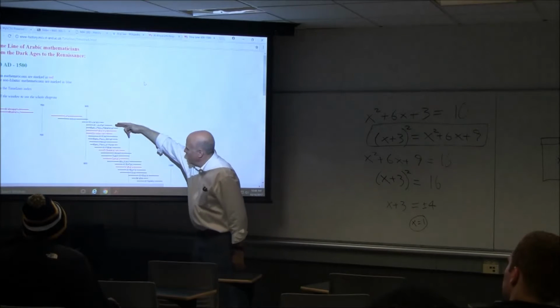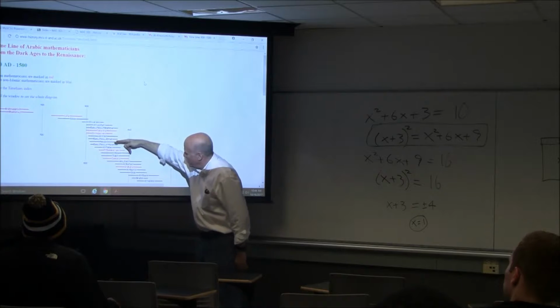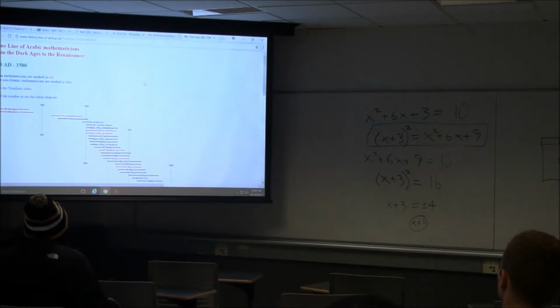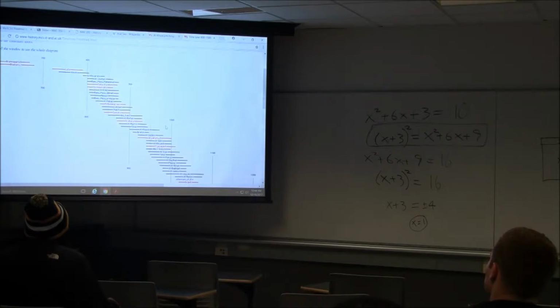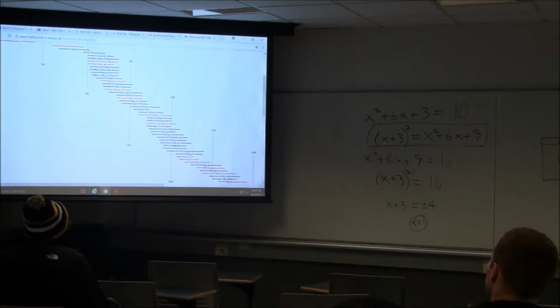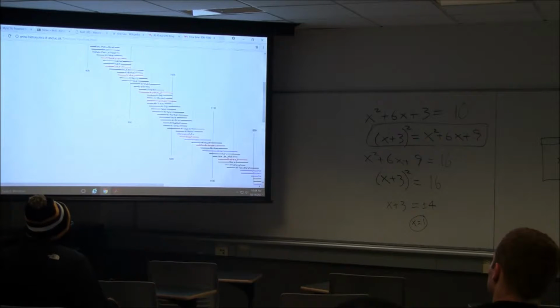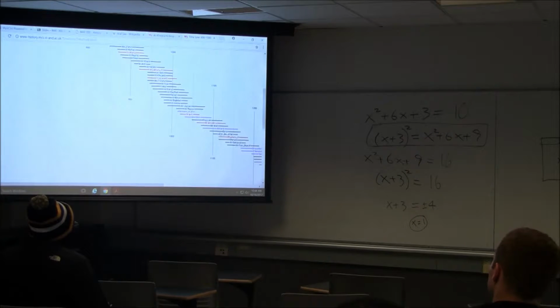Anyway, Islam, India, Islam. You can see that the famous mathematicians in this long period of time were dominated by Islamic mathematicians. Finally, we see somebody in blue, Hermann of R. I don't know who that is. And I guess it's probably a Chinese mathematician. This is the first European mathematician important enough to be considered worthy of including on the timeline.